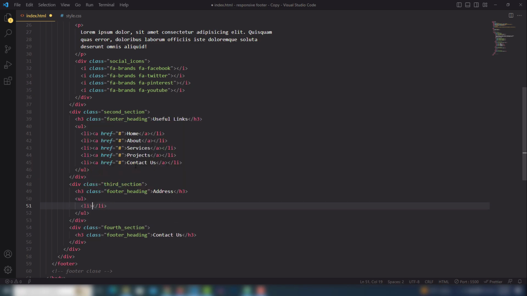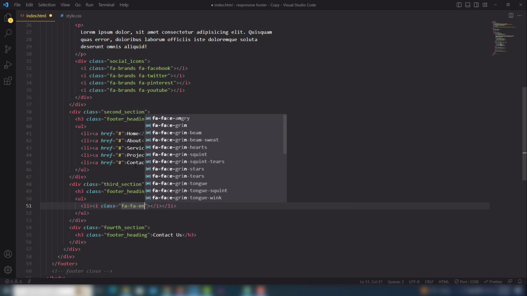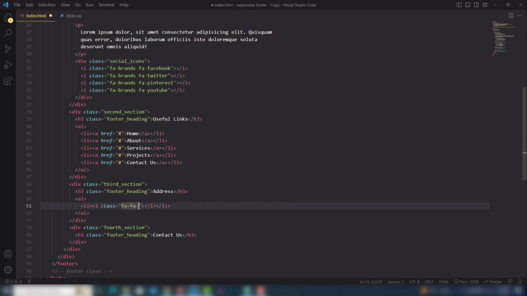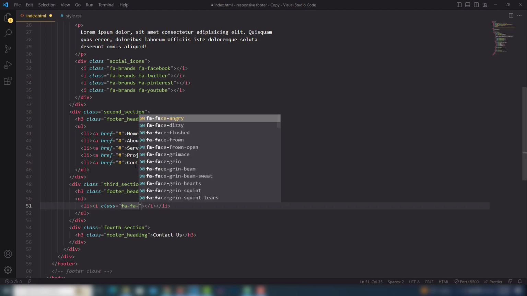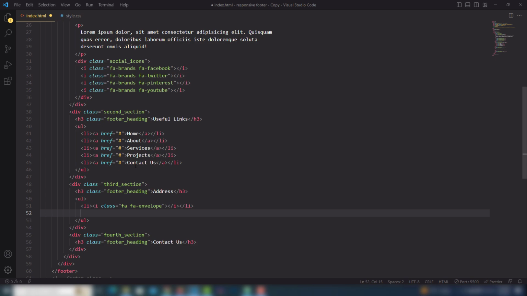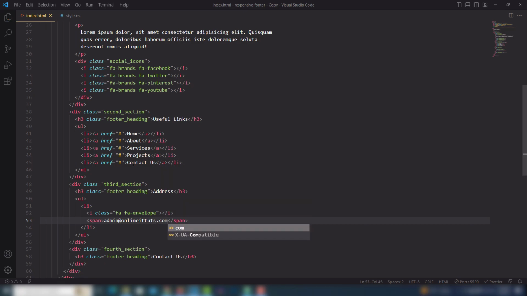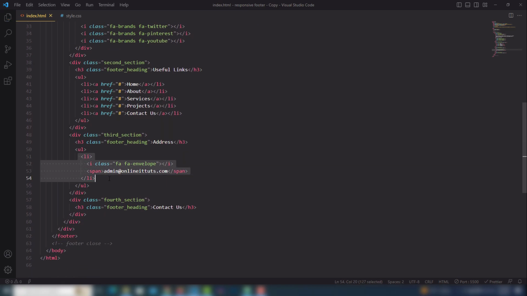In the li I'm going to use the I tag to display the icon, class fa envelope, and then I'm going to use the span tag. In a minute I'm going to show you. In the span tag I'm going to use the text, right?